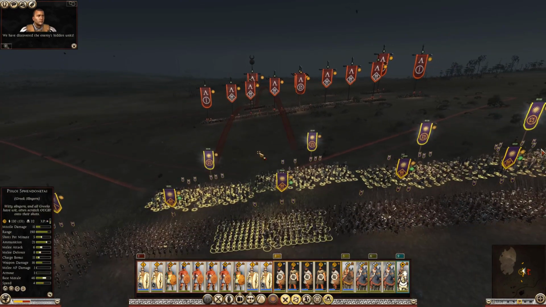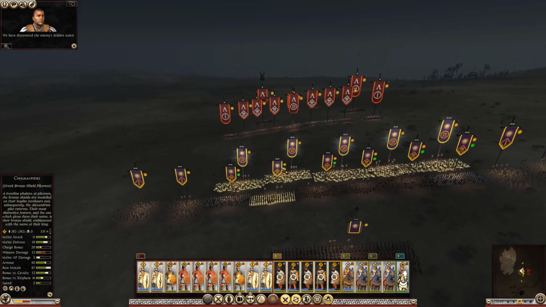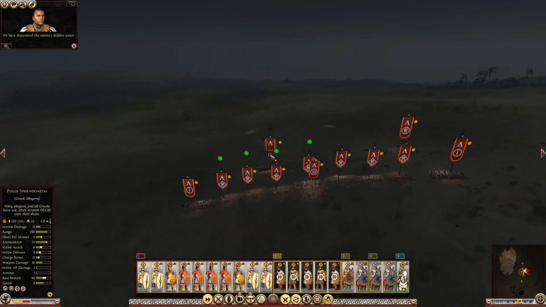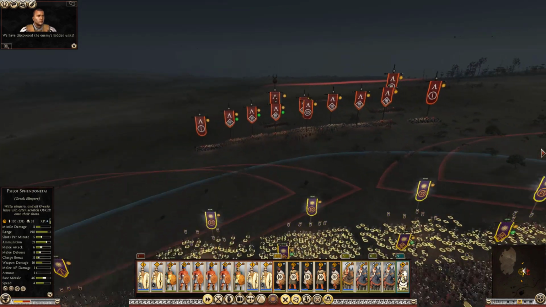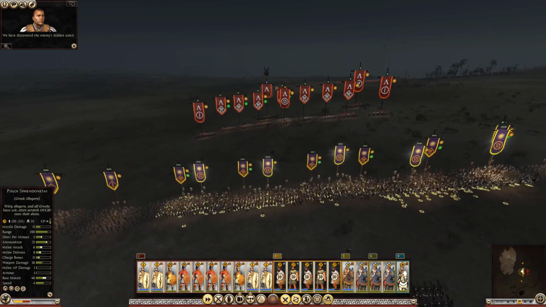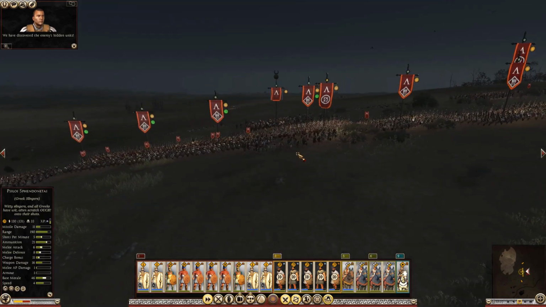I'm okay leaving our slingers out the front for a little bit longer. In fact, there's no real missile opposition here anymore, so we can probably even bring them back behind our line, just so we're nice and formed up for when their guys start getting a bit closer.